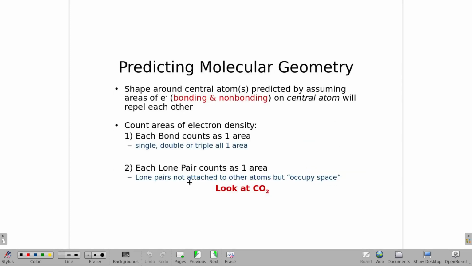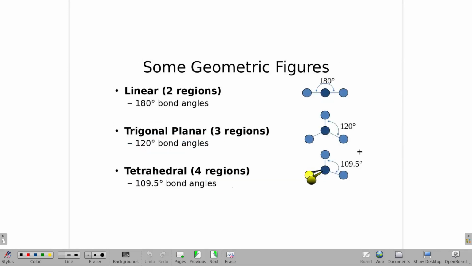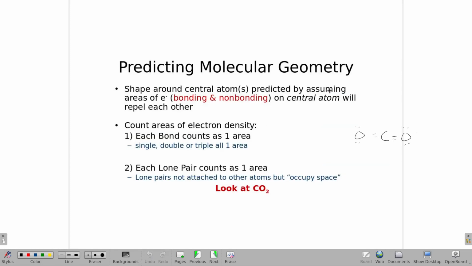All right, now that's how we're going to predict our geometry. We are going to use the Lewis structure first. So CO2, we've already done it, actually looks like so when the Lewis structure is all done. CO2 has just two things coming off that central atom. They're going to get as far away from each other as possible. They fit the geometry of linear. So this molecule is a 180-degree molecule. We actually do say it's linear in shape.